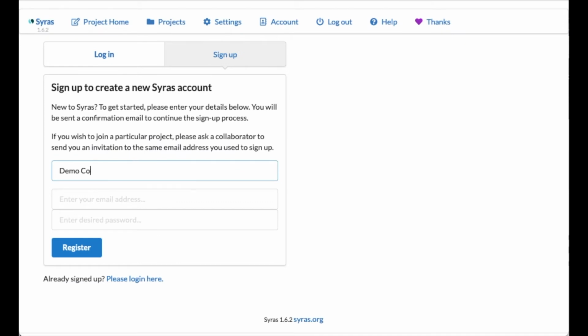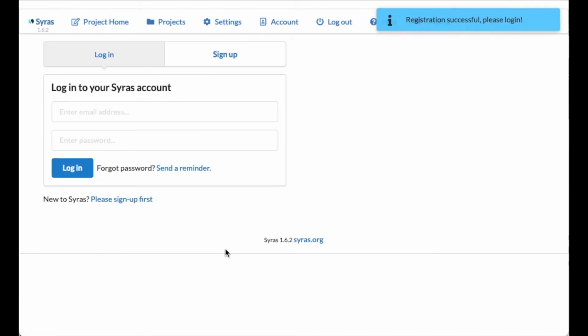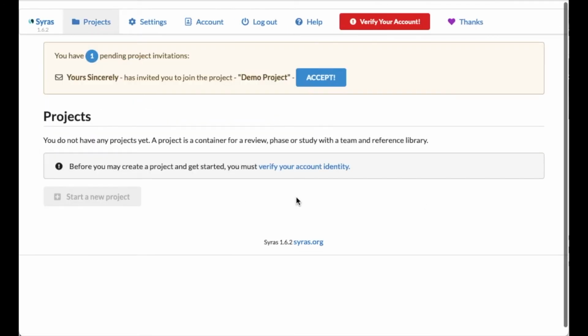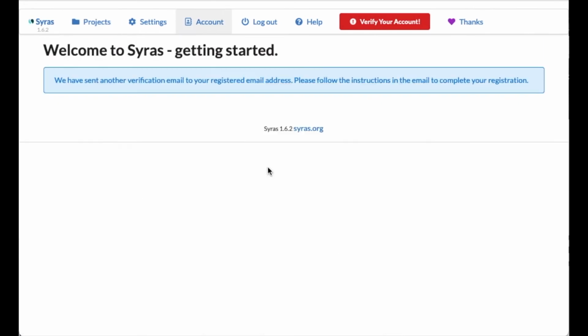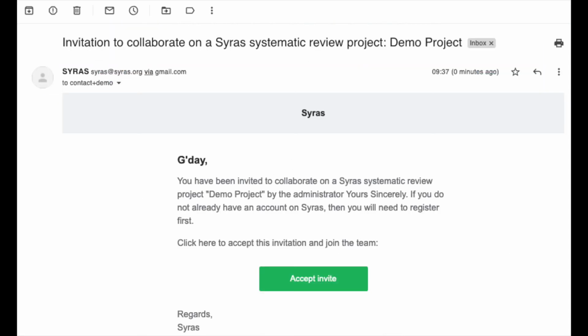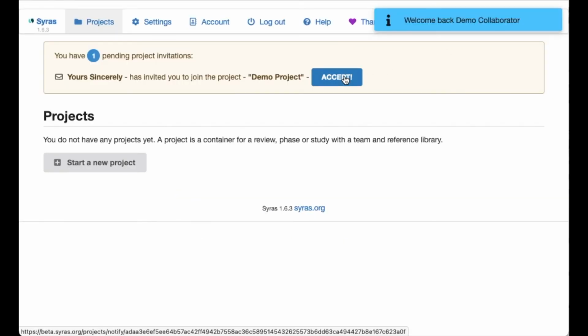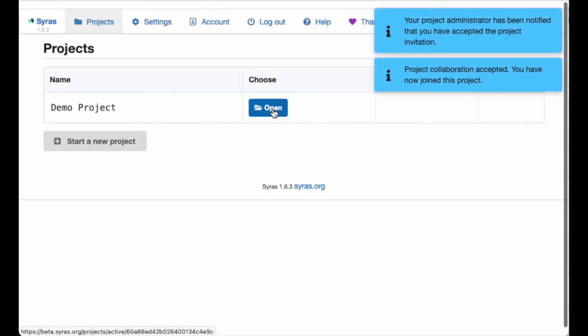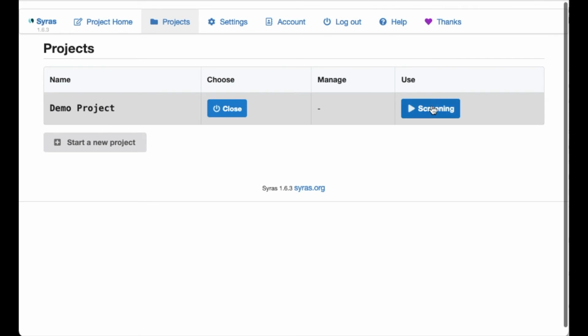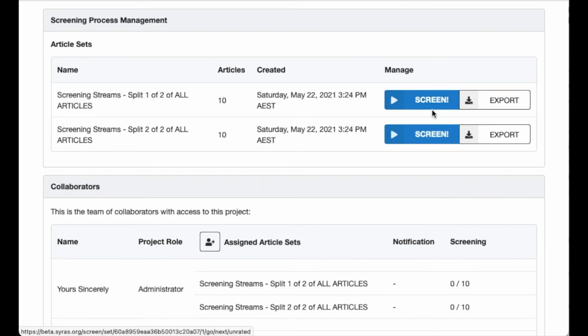Let's take a quick minute to look at what your collaborator experience will look like. They'll have a similar email onboarding experience to you. They should sign up and then click on the Accept button in the Syras email invite. If they sign up as part of clicking the invite, they'll need to verify their email address before getting started. We recommend triple and quadruple checking that your collaborator has signed up with the same email address that you invited to the project.